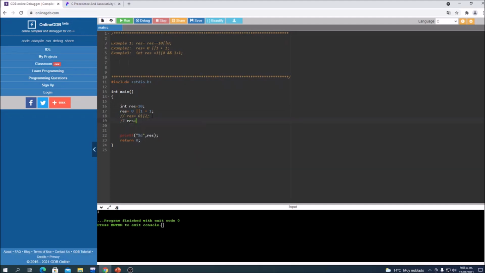So rest equal to, the result of this operation OR will be 1. Why is that? Because anything that is not a 0 will be taken as true. That is, 0 is the only false value here. Even if I placed a negative number or whatever, it will be taken as true as long as it is not 0. It's like it is true because it is not 0. So the result will be 1, or with false and 1 true will be 1 or true.